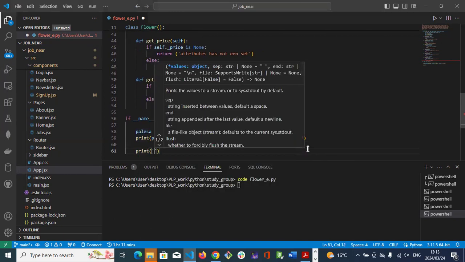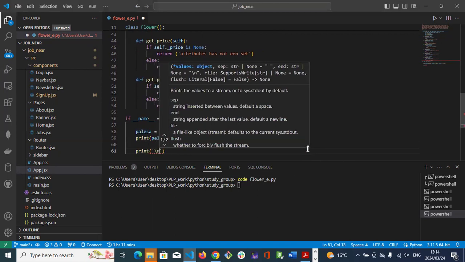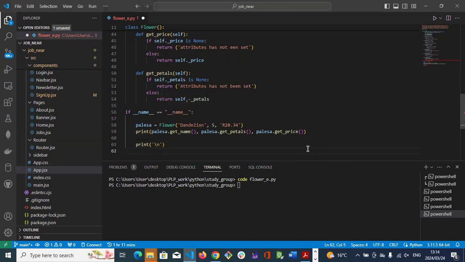Print. Stop because you run out of time. Yes.